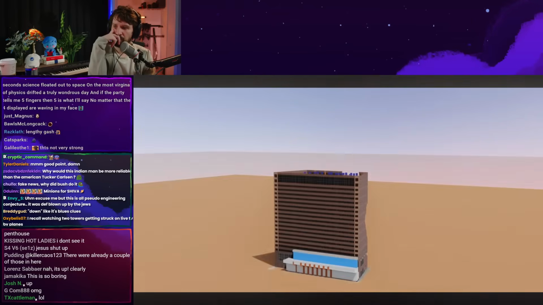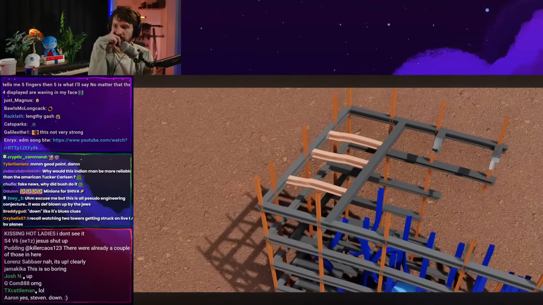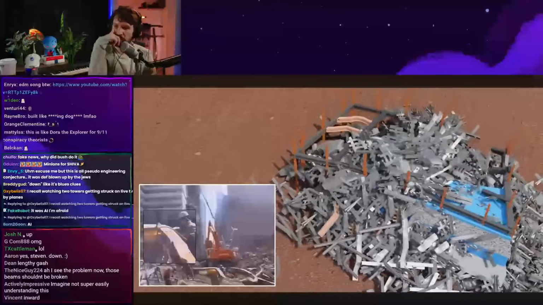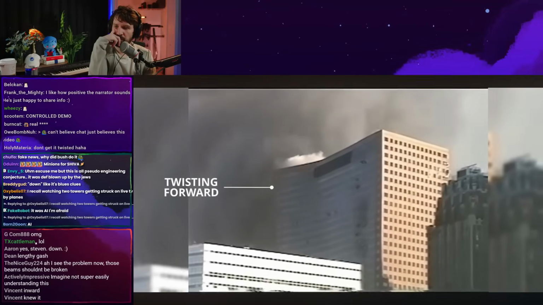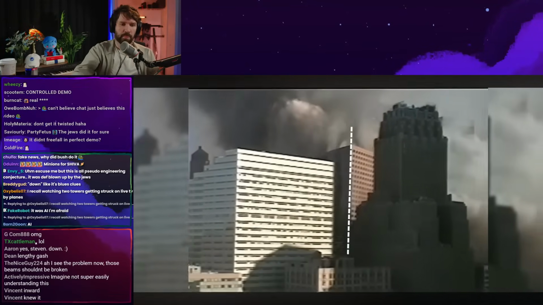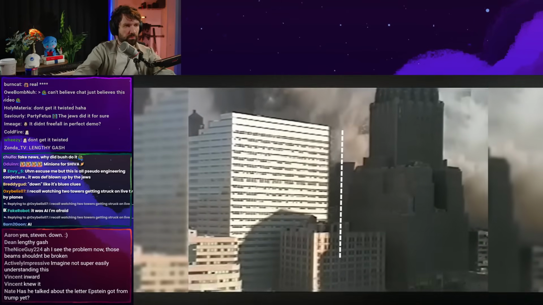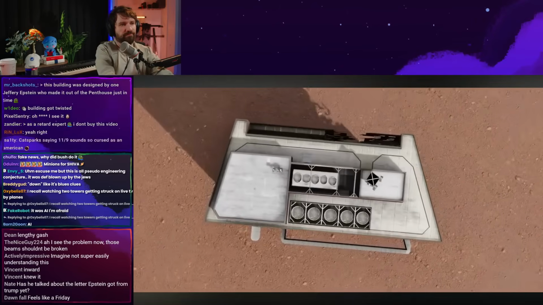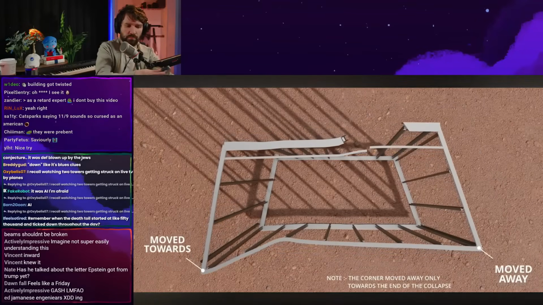This twisted motion of the perimeter columns is the reason why the girders bent almost 90 degrees. In other words, the twisted girders provide more evidence for the twisted movement of the perimeter walls. The twisting of the building skeleton is once again clear from this footage. You can even observe that the other corner is twisting away from the camera. In short, the WTC-7 didn't drop straight down, but with a heavy twist of its perimeter tubes. The northeast corner moved towards the camera and the other moved away.